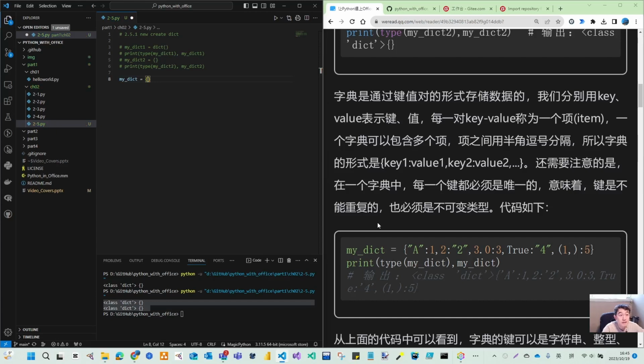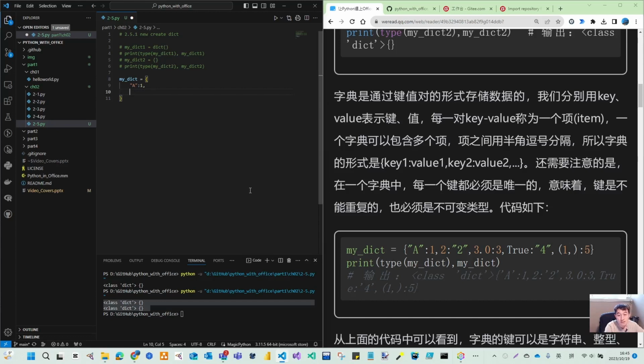Instead of writing it inline, where you cannot easily see the comma and colon, my recommendation is you use this way. You press enter, and every key-value pair occupies one line, with a comma after it.